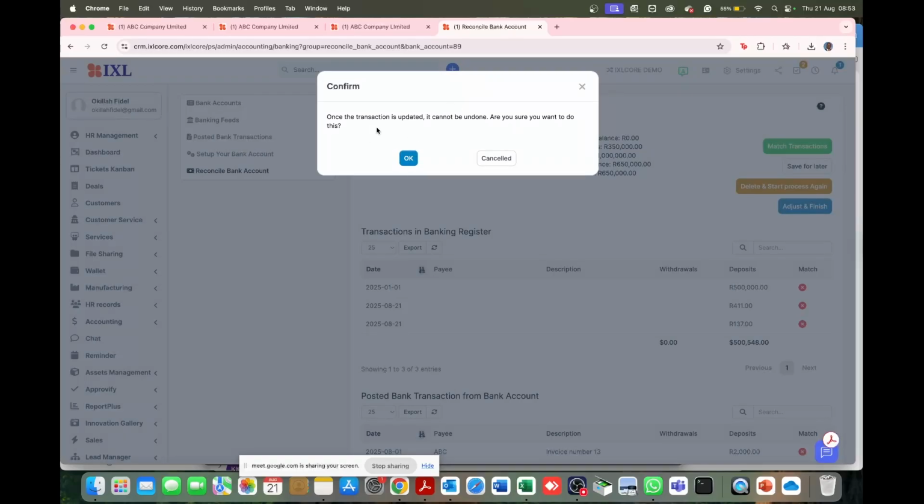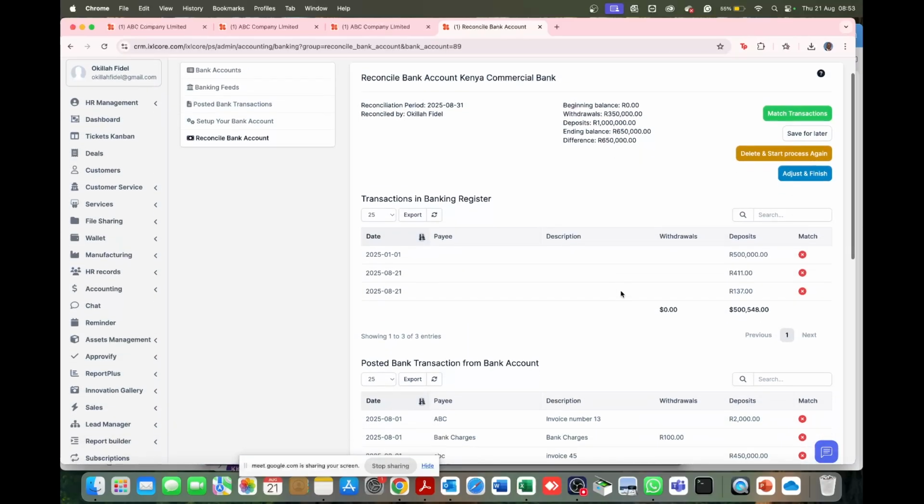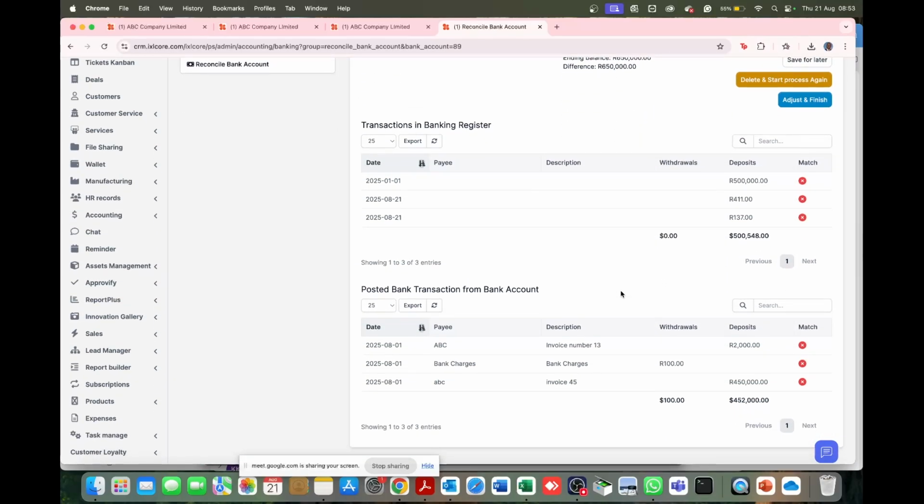Once it's updated, the system will ask, are you sure? It asks you to make sure that you've done the correct thing. So we can continue to make all adjustments until we are finally in agreement that all the adjustments done were correct, and then we proceed with finalizing on the transactions.